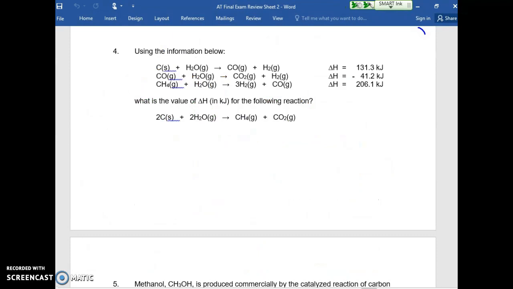Bang. Guys, number 4, this is the famous Hess's Law problem, meaning we take given delta H's, we maybe rearrange them. Ultimately, afterwards, we're going to add up the givens after they've been altered, and we can find out the delta H of a known reaction. Well, first I see, this is what I need to have. Starting with the carbons, notice I have carbons, but only one of them. So I'm going to have to multiply everything upstairs by 2.